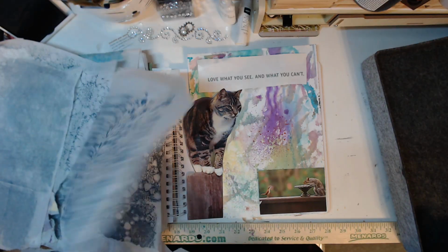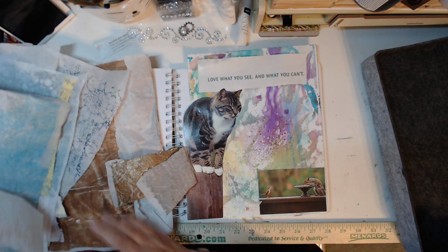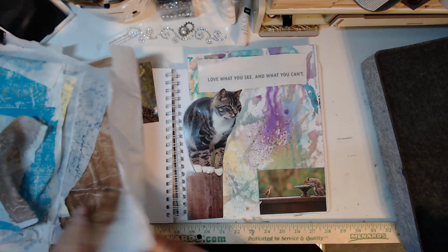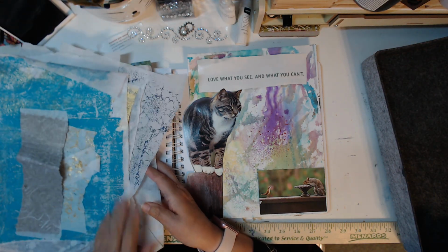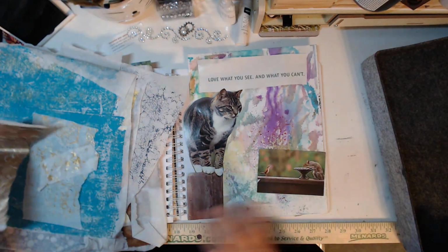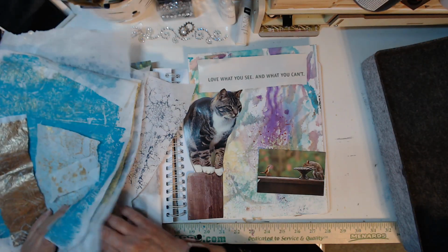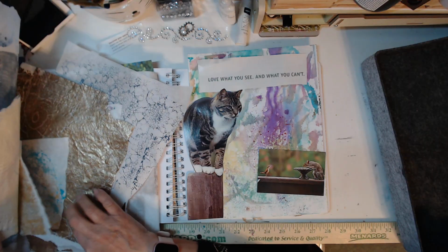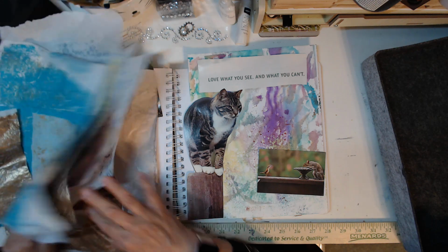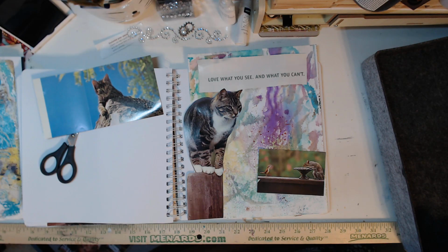This is exam paper, like in a doctor's office. I ordered a roll, and I really like it. It's a very nice see-through type. You know, it's translucent, but the paint sticks to it really well, and it's just really nice to work with. So I don't care for that. They all have a purpose. So that's not it either.